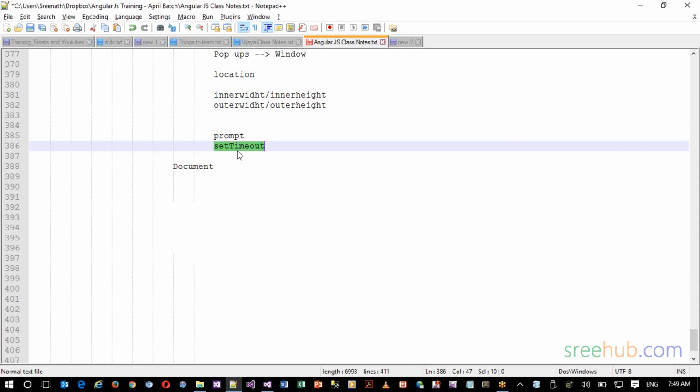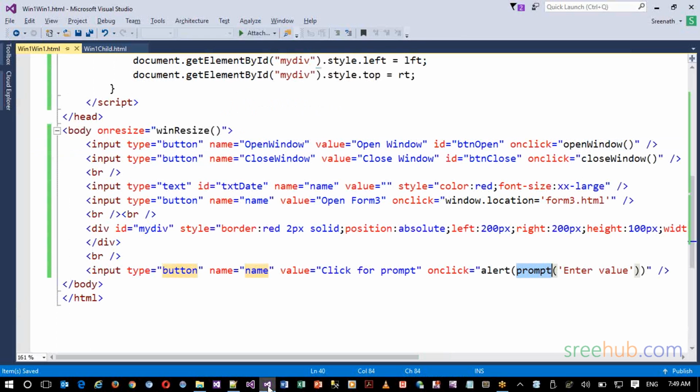So that you can perform using setTimeout. For instance, let's say I want to show the date and time, with continuously running seconds, on my screen. Let's see how to do it.